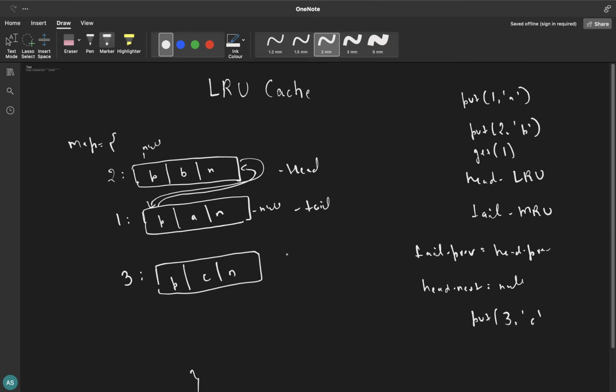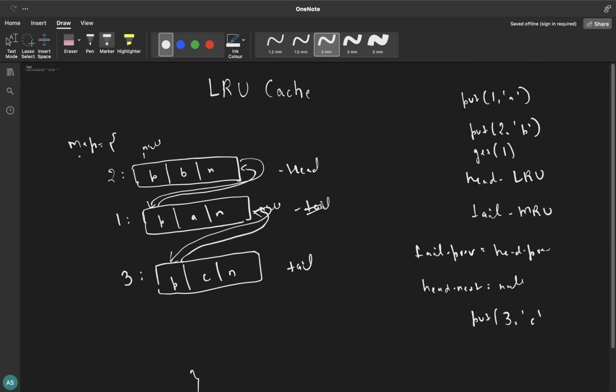Now this time, this should become our new tail. So we have to write the code to update this particular node as the tail of the linked list. What will happen? The next pointer of this node with value a will point to here, and the previous pointer of this node will point to node a, and this one will become the tail.